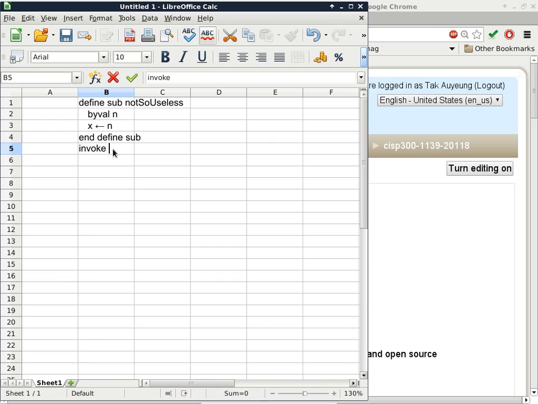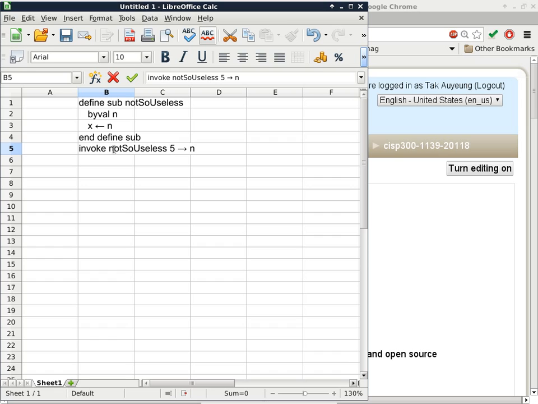When we invoke this particular subroutine that has a single by-value parameter, we use basically the same way. We just say invoke and then the name of the subroutine. But we then say something else. The invoke statement now can specify the start value of the by-val parameter. This is a big difference between a local variable and a by-val parameter, because the invoke statement, not inside the subroutine that we are invoking, can now say, I want n to start with a value of 5.